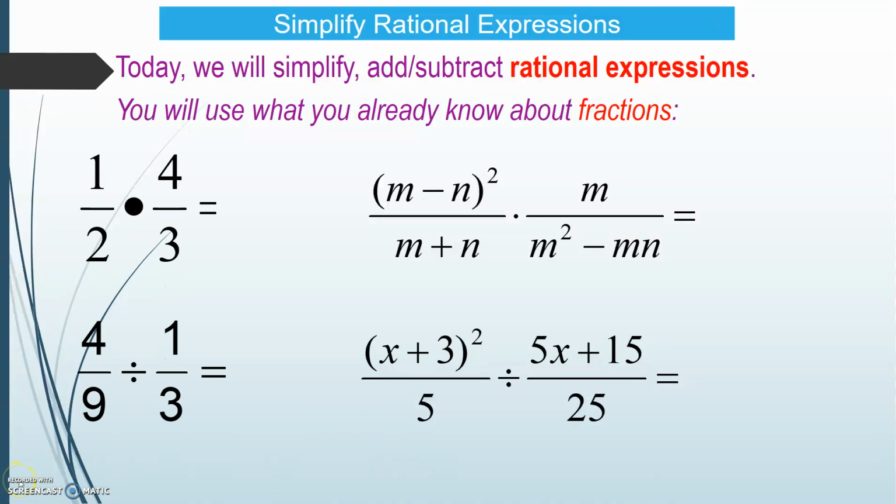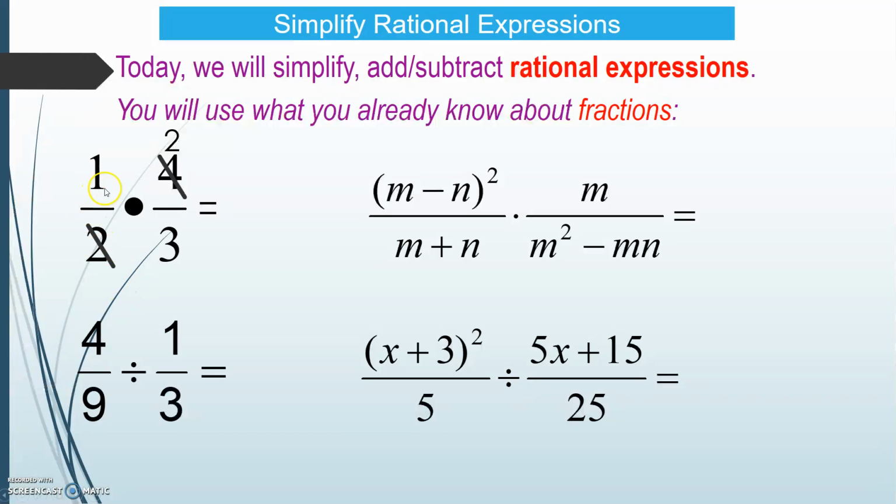So if I have 1/2 times 4/3, I'm going to go through and simplify this first before I multiply through, because the easiest way to simplify is to always simplify before you multiply. Then you don't have giant things to worry about, especially when it comes to rational expressions. So for example, with a multiplication problem, I have a 2 and a 4. I can go ahead and simplify that right off the bat. So instead of 2 and 4, I'm going to reduce that and divide out by 2. So when I do 4 divided by 2, I'm left with 2, and this essentially becomes a 1.